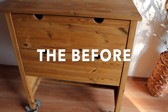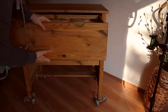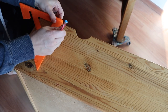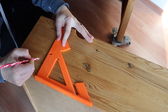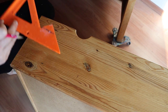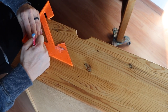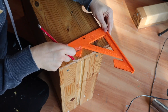Here's my before. This is an IKEA piece — honestly I don't know how old it is. I got it from my friend who I think probably got it from the garbage. What I did is I took the drawers out first. I used my plastic square to mark all the places. For this particular one, I did two inches from the top, two inches from the bottom, and two inches from the side. Remember to do these measurements before measuring your cane, and make sure your lines are straight.